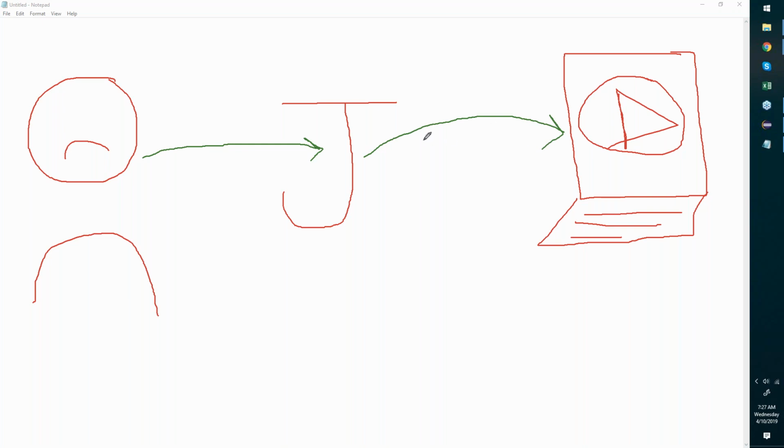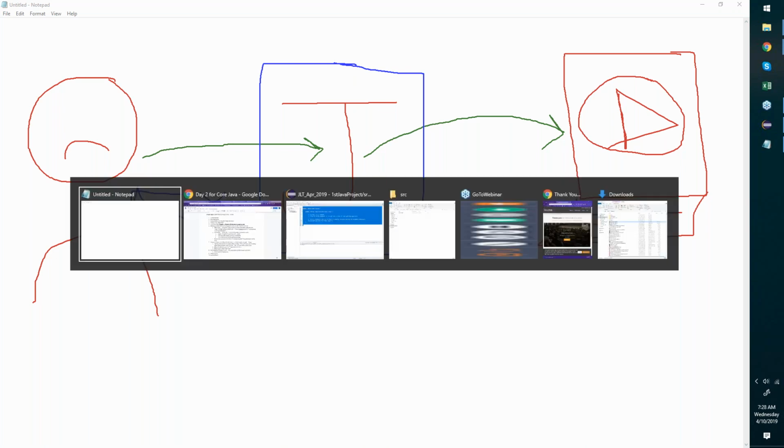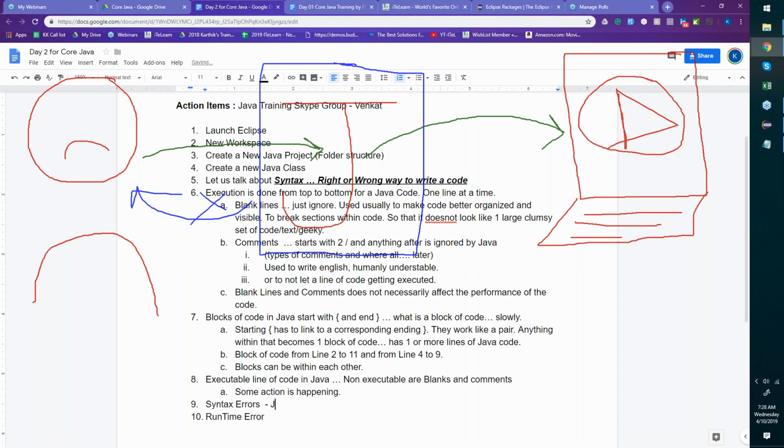Okay. A syntax error is basically a way through which Java is telling back to the human that, you know what, bro, you wrote something that I can't understand. I just don't understand what you wrote. A syntax error is when Java cannot run the code as it does not recognize or agree with one or more lines of code. You did something that Java did not like. That is a syntax error, team.